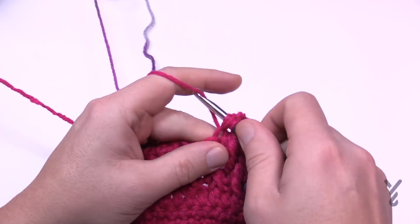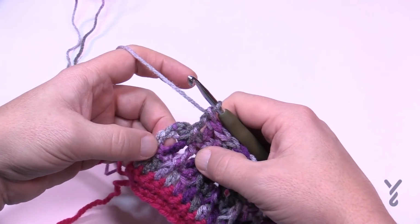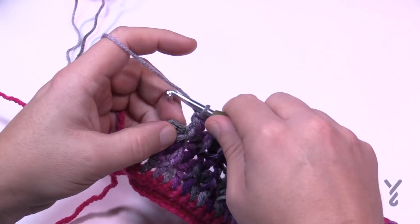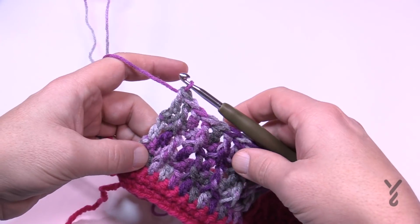So I will leave the rest of this for you. This is row number 7. So in the end of this row, this is row number 7. You see last time we had 2 double crochets in a row. This time there is a double front post treble going over the double here, and then you're just filling it in. So you're just maintaining exactly what you see in the stitch counts.